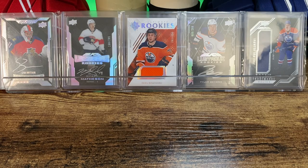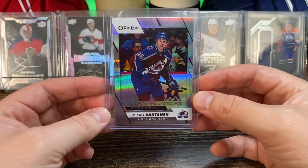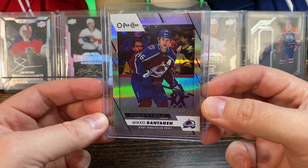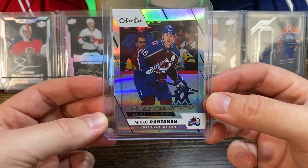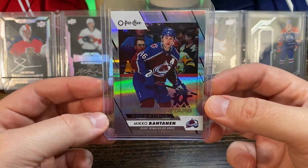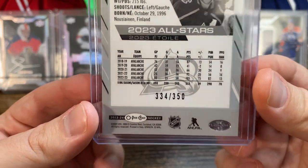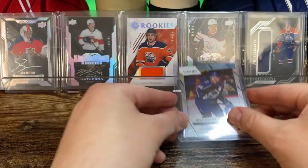What's up everybody — today we're doing a mail day as well as talking about my picks for the Stanley Cup Finals, which is about to start soon. Starting off with the modern mail day cards, we've got six cards here, beginning with the Miko Rantanen 2023 All-Star card. It's a rainbow foil card numbered to 350.